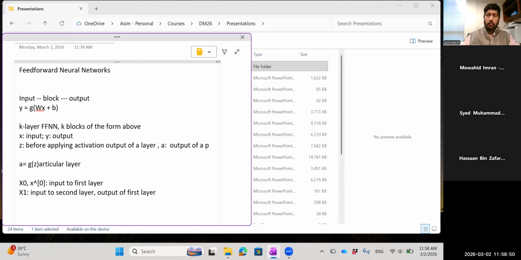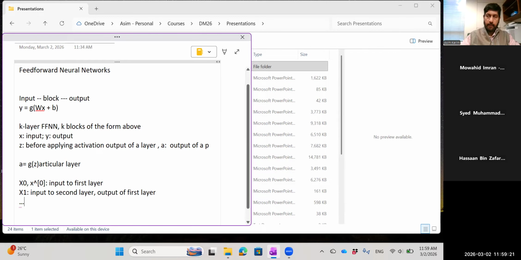So do you understand this notation? So x0 the overall input to the neural network hai, which we called x before, and x1 is the input, of course, again using the same analogy to the second layer. But this x1 is the output of the first layer. So it's both things. Output हमने ऊपर A कहा था, ठीक है, output A है. And of course, if you have a K neural network जो xk होगा, this would actually be Y.